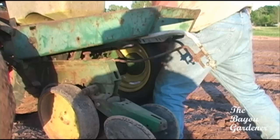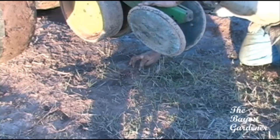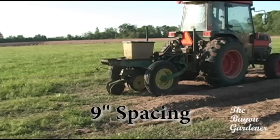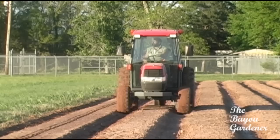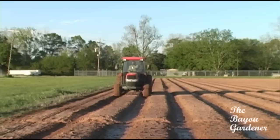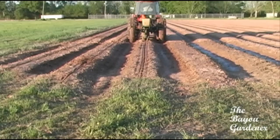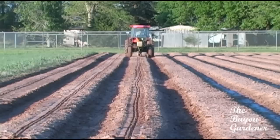Checking the number of seeds it's putting out. Right. Yep. Even on a straight row, he goes crooked. But mine look about the same.